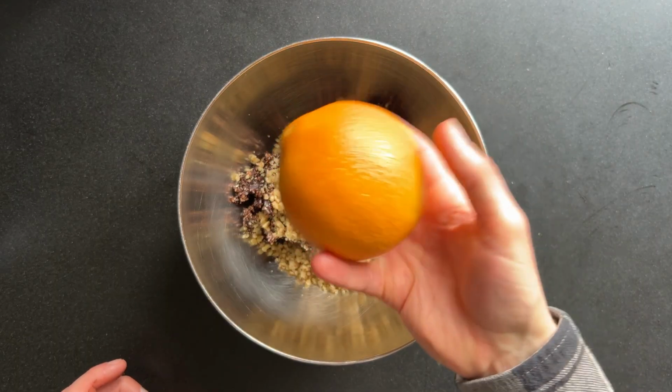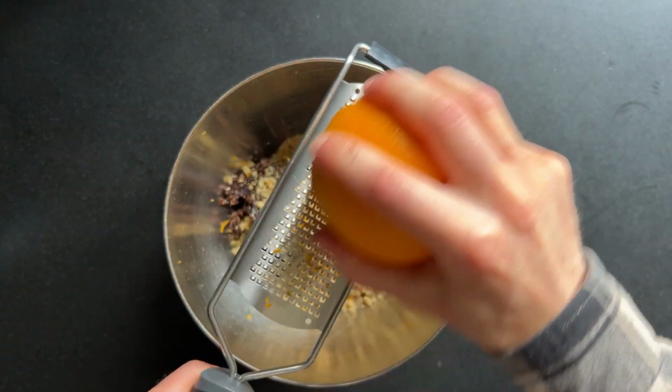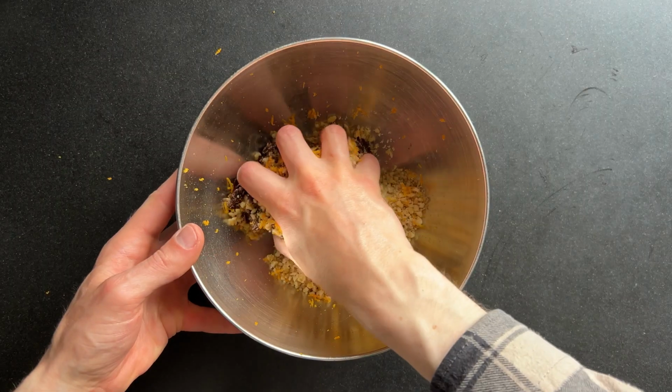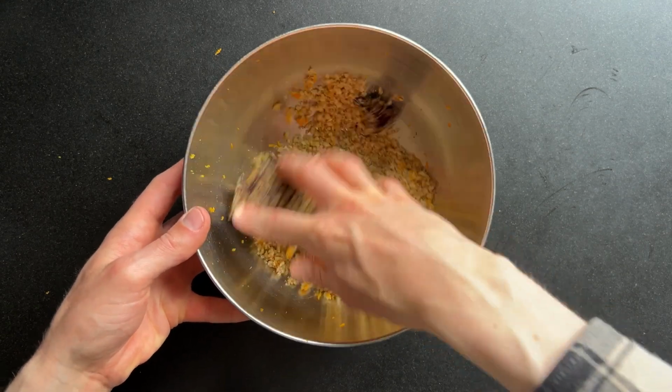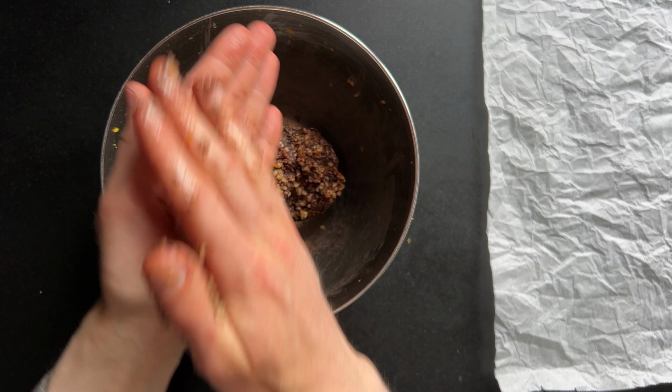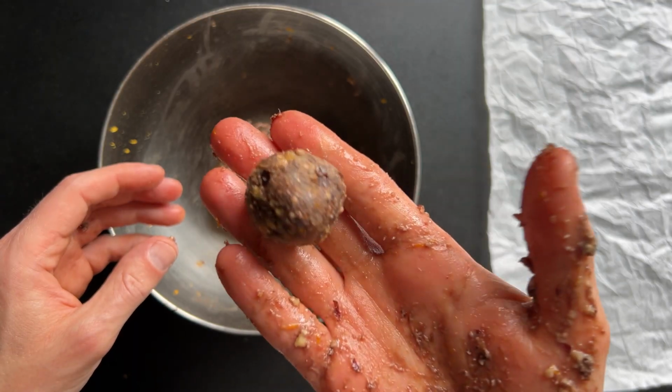Grate in the zest of a whole orange. The freshness of the orange is a great addition to the richness of the dates and the chocolate. Mix it together until a nice ball forms and roll little balls with your hands. If you have kids, you can call them since they will love to get their hands dirty and help you.